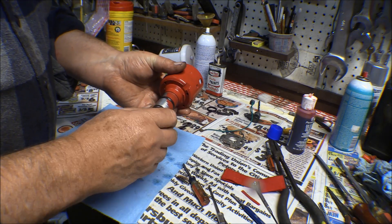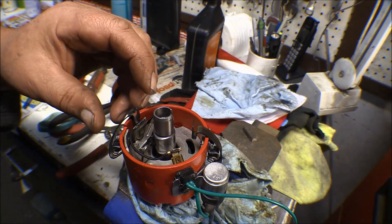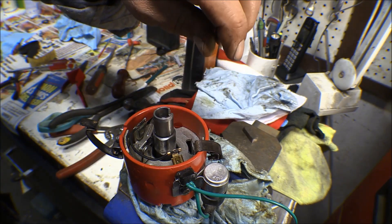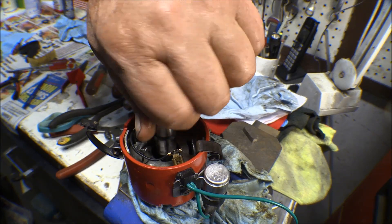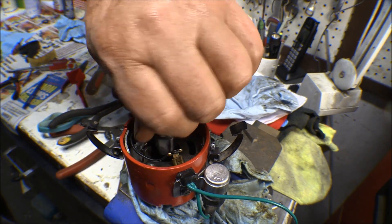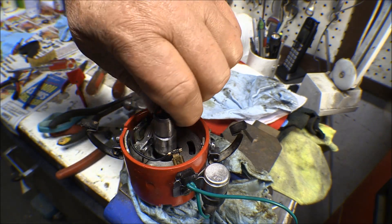This thing spins a heck of a lot easier than it did before — that feels good. It's oiled in there and smooth. The distributor is all back together now. I cleaned the points up a little bit — they had some corrosion, a little bit of burning, and some rust. I got them set to 16 thousandths and put a little bit of grease on there around the cam. That turns freely now — it was stiff as a cob before, so I'd say that's pretty darn good. I can put the rotor back on and the cap on it and start getting ready. That distributor is a lot nicer — it turns and spins just beautiful now, smooth as it can be. It was hard to turn before, so I'm happy with that.